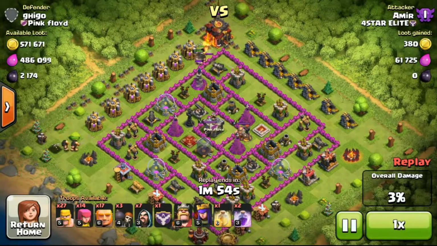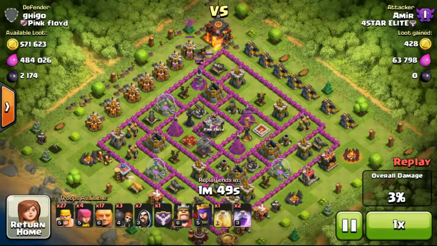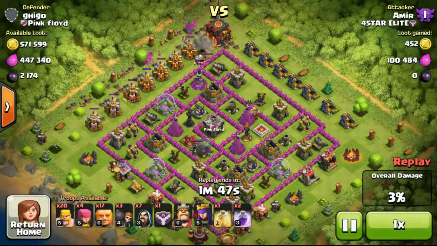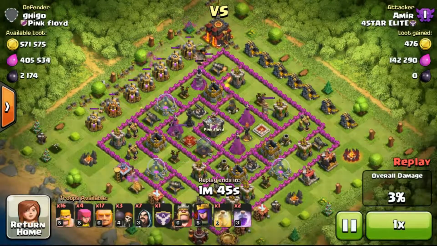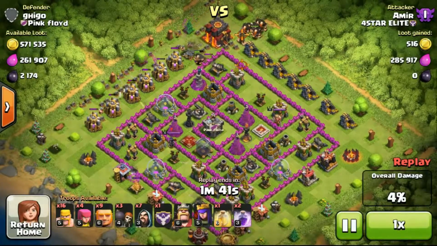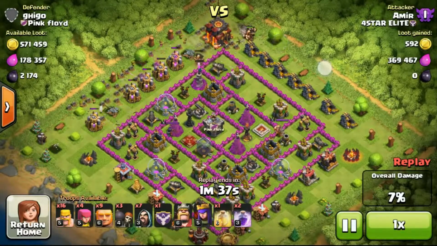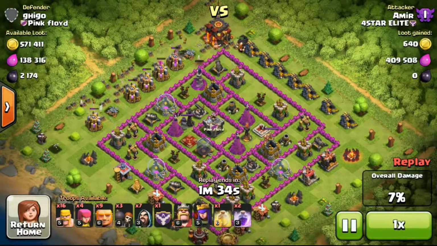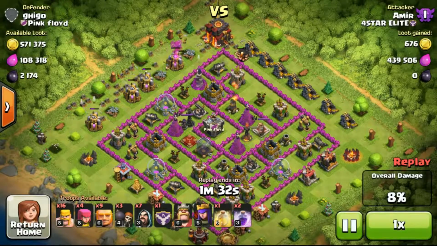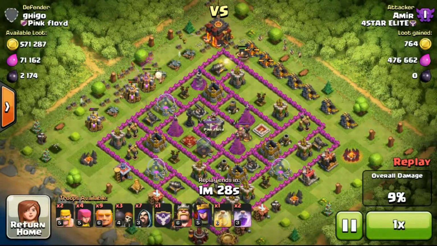So the first thing Amir does is he drops a few giants on the outside, and then a few archers so the giants can distract the defenses, and a few barbarians so they can also distract the defenses, and he is going strictly for the collectors. There he drops all his giants in a clump, which is a very interesting strategy. I would have spread them out, and immediately followed up by my barbarians and archers. But it's a very interesting strategy.